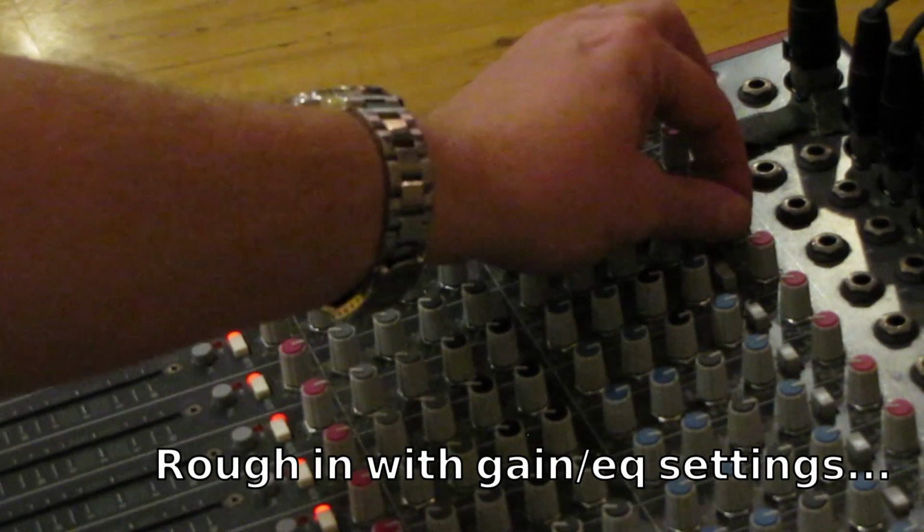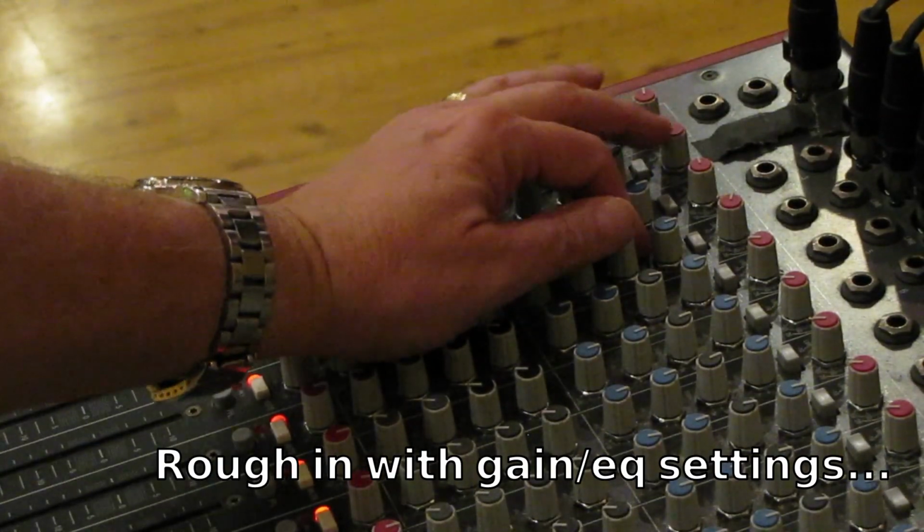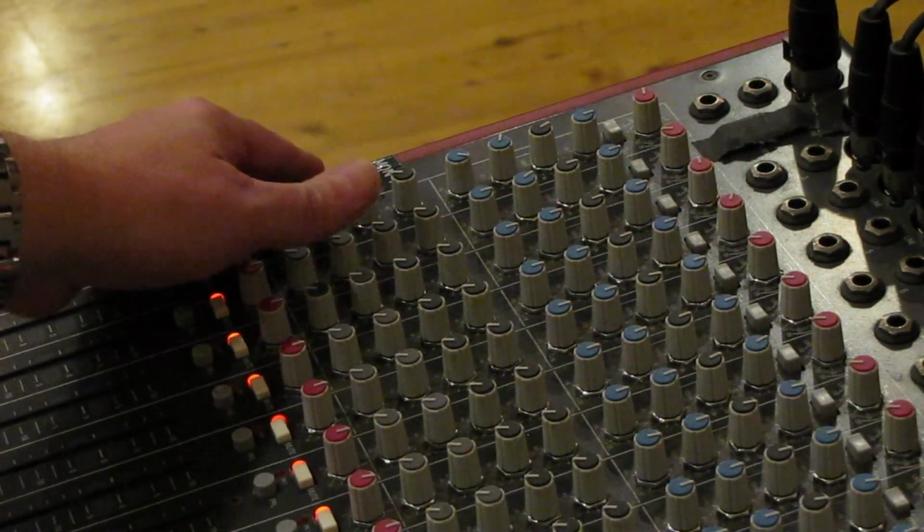So what we're doing is we're just roughing in some of the channels here, because we're really not going to have any time to do a sound check. Once they get started, the place is usually going to fill up pretty fast.